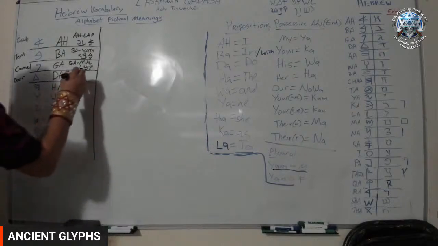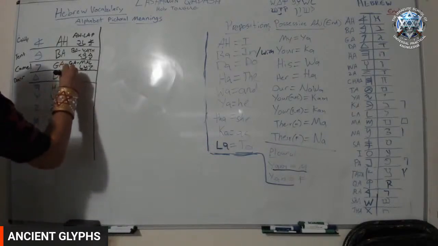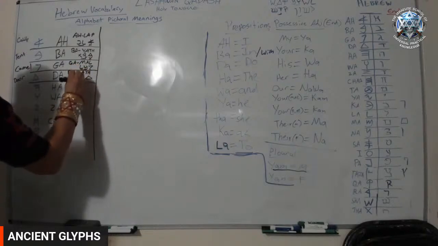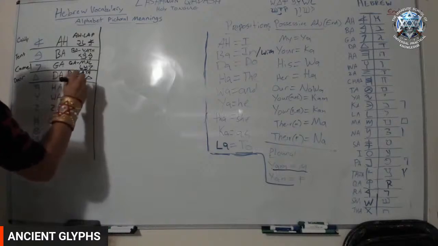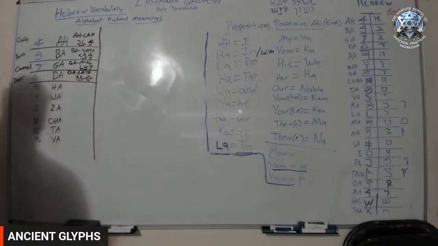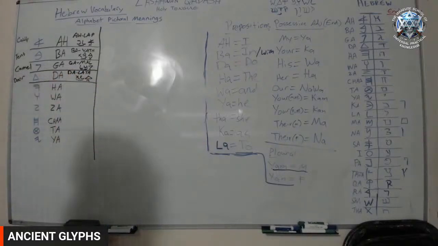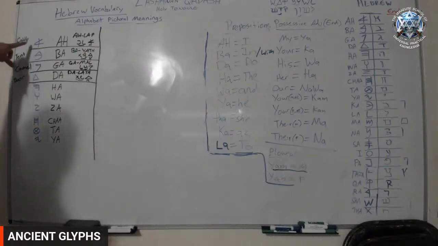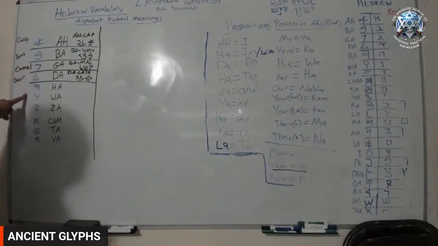Now the pronunciation of door is da la, da la, and tha, da la. So what we have so far, let's recap. We've gone through the first three characters of the ancient Hebrew language and have already covered three extremely vital pictorial images that can be duplicated wherever you're at. They can give a good, easy understanding for everybody to communicate with one another.